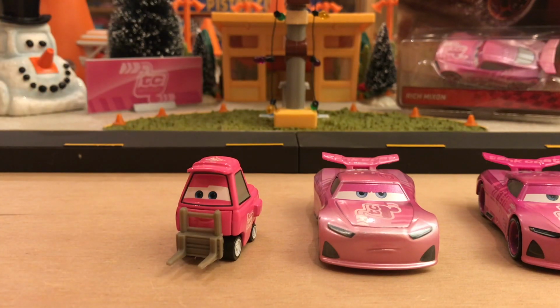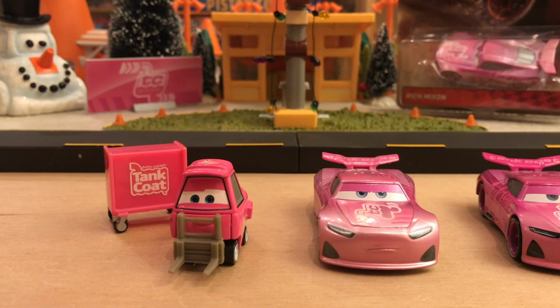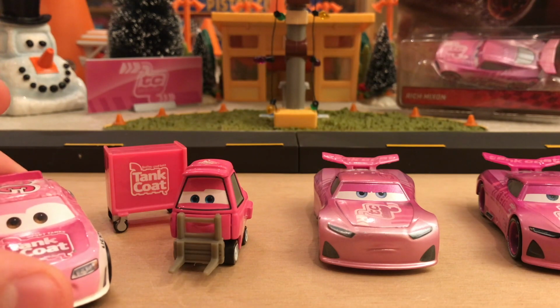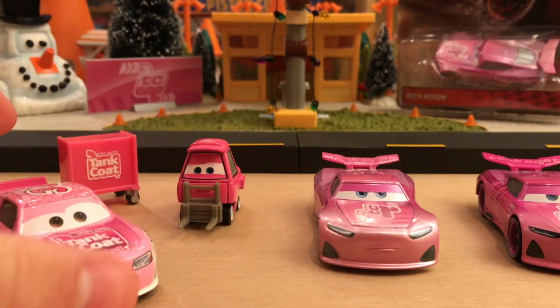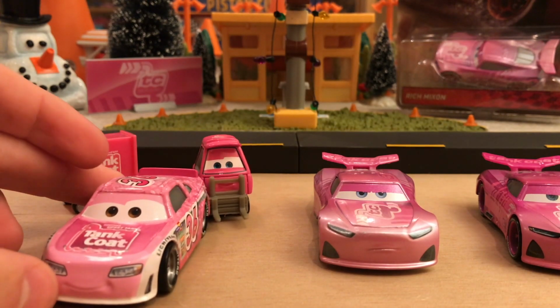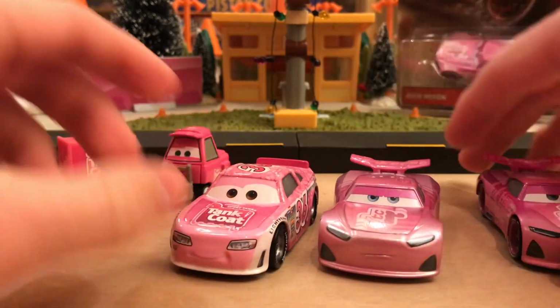Now he's here to tell us that Eugene Carbureski could not make it because he is in the Motor Speedway of the South right now. He is under glass. Motor Speedway of the South set. Yeah, I cannot take apart that right now. I'm in a little bit of a time crunch, actually. Because it is the Christmas season, I gotta go do other stuff. But yeah, we do have Rem Meeker here to join us today. So that is a plus. We got a little bit of the team to celebrate with.